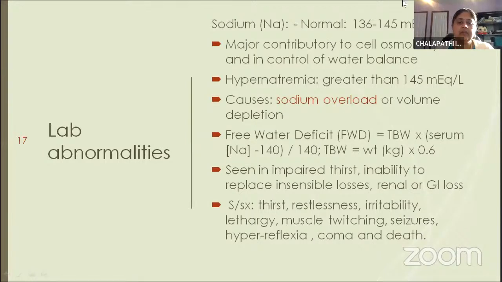So we are giving free water here. We need to give solutions which have reduced sodium levels. We don't want to add to the sodium overload that is already there. The sodium overload, what we call, is a term which is relative. It is relative to the amount of free water that is there in the body. So here we are not giving normal saline. We are not giving half normal saline, which is 0.45%.